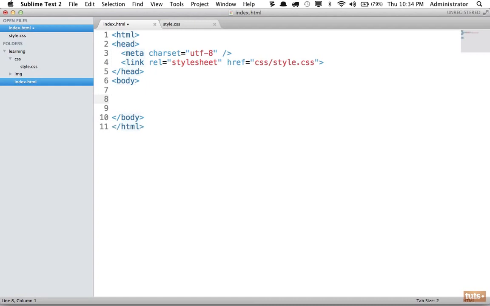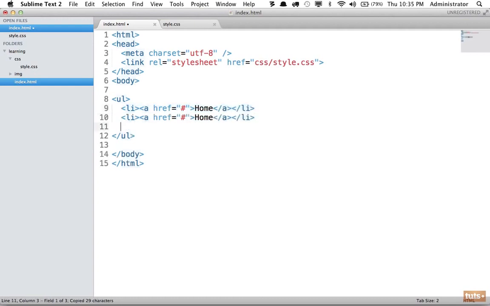Now I gave you a hint and I noted that we need to create a list of navigation links. When you can describe content as a list, then you should be using an unordered list. Within this list, we should have a list item containing an anchor tag which links to the desired page. I'll create that now, and we'll have an href, and we'll set the value to a hash, because we don't have an actual website in this case. So we'll link simply to the hash, which means nothing, and we'll call it home, and I will close out my anchor tag.